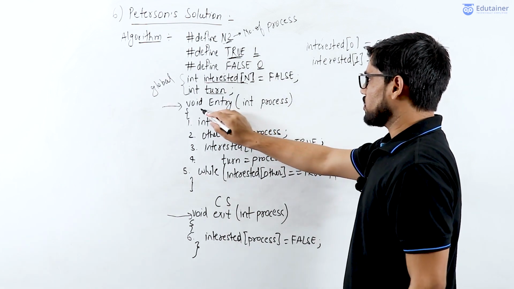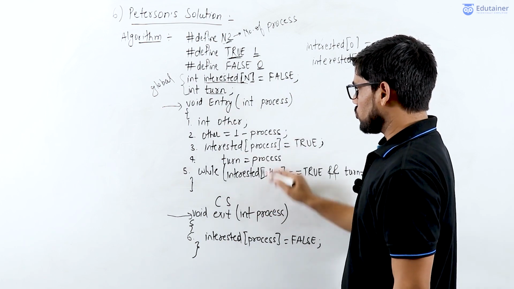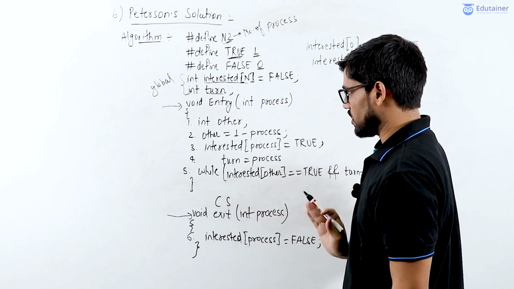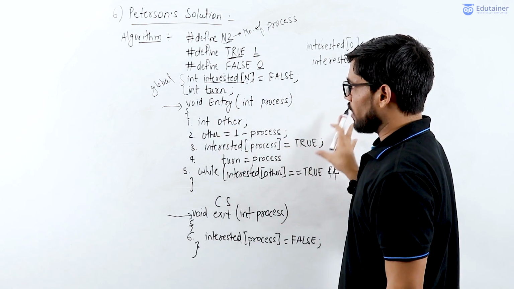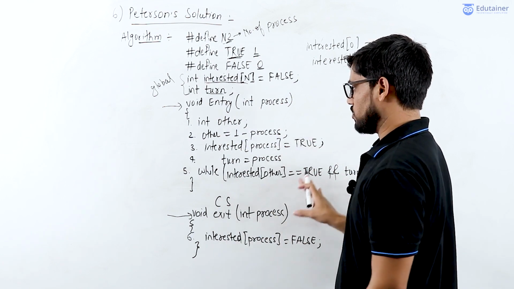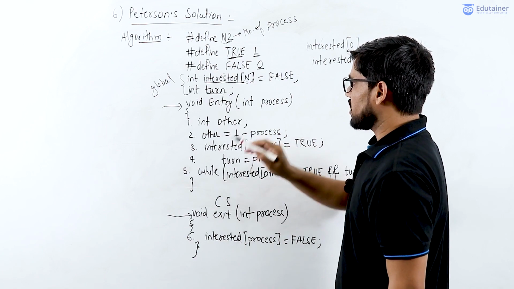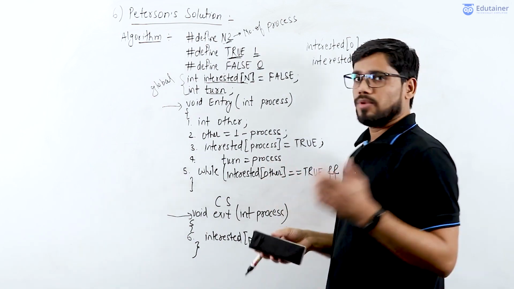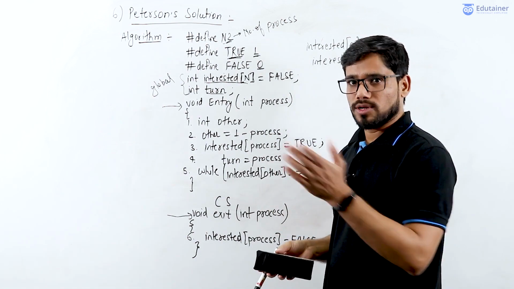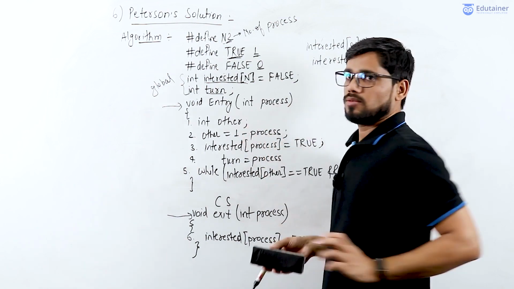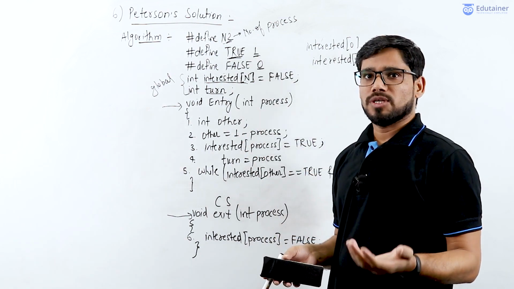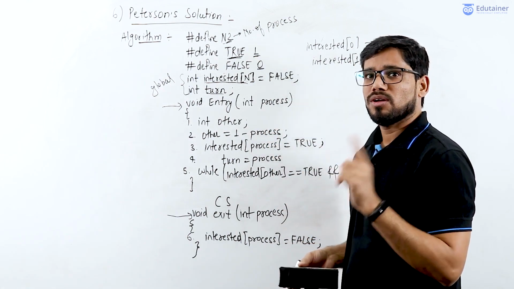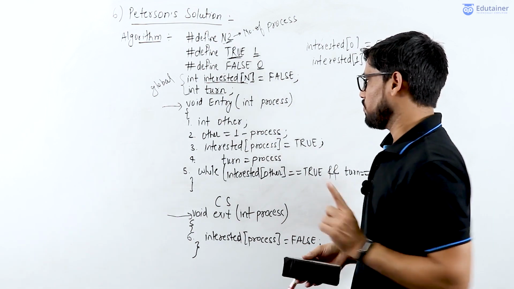So this variable is used by both the entry function and the exit function. You already know that before the critical section we have the entry section, and after the critical section we have the exit section. So we make a code for the entry section and we also make a code for the exit section. For the entry section the code is void entry, which means it does not return anything to the user who calls this function, and it takes a process. Here int process means whether process P0 is considered or process P1 is considered. Process represents a number. If it is 0 it means process P0, if it is 1 it means process P1.